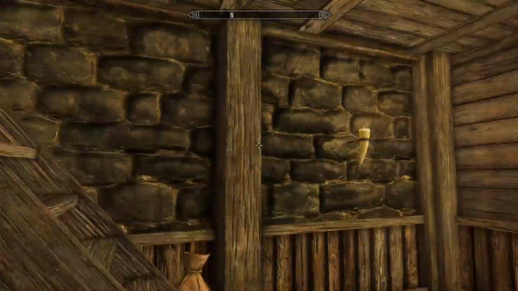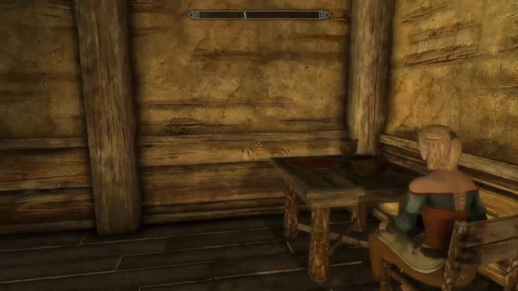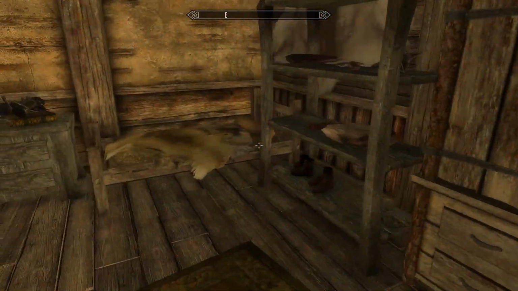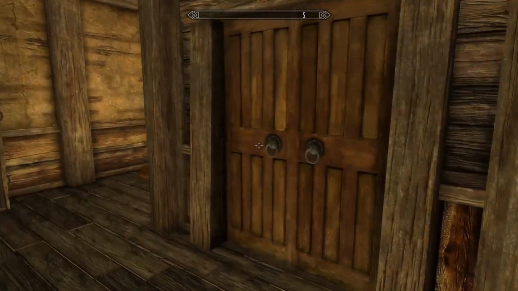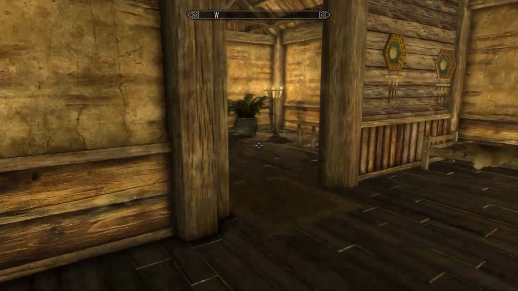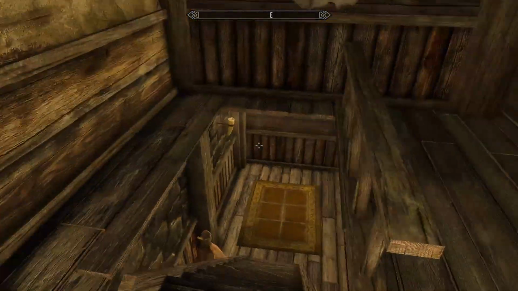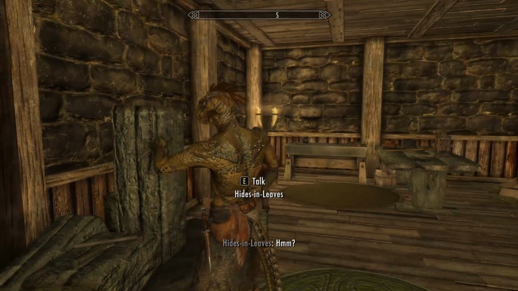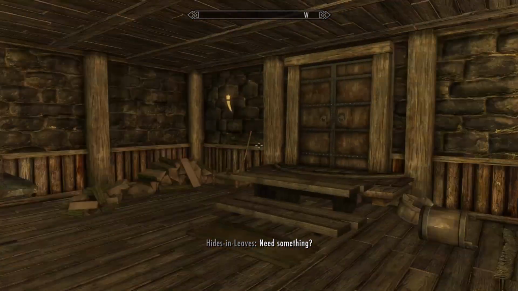Now, if we come back up the stairs, upstairs is the living area for all these people. They've got various bunk rooms around with their stuff. Nothing too fancy, but hey, you can rummage through the things if you feel like stealing all their worldly possessions. And none of the NPCs in this building will actually talk to you. They're just going to go along with their work.